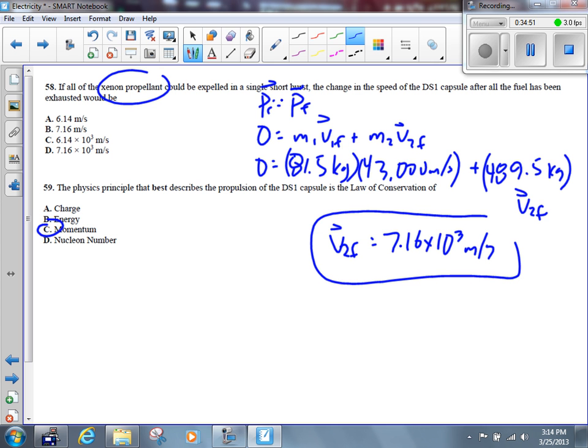You will not get a conservation of momentum question on Wednesday's test. I won't do that to you. Okay, but we went through this question today mainly because it went with the other two questions. It fit well. Questions 56 and 57. But also because we have to be prepared for that. We have to be prepared for scenarios by the end of the year where we're mixing and matching units. Unit 1, Unit 2, Unit 3, Unit 4, all in the same scenario. Okay. Don't think just because this is the last thing we've done, conservation of energy, that it's the only thing that can relate to a question.